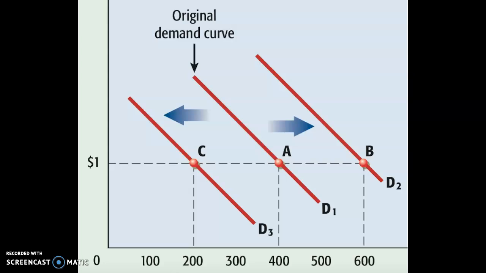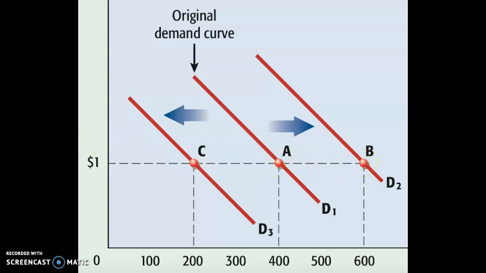So here's what you might see on a question on a test. If the price of Dr. Pepper goes up, which direction will the demand curve shift for Mr. Pibb? So let me ask you that again. If the price of Dr. Pepper goes up, people will buy more Mr. Pibb. Therefore, if the price of Dr. Pepper goes up, the demand curve for Mr. Pibb will shift to the right.